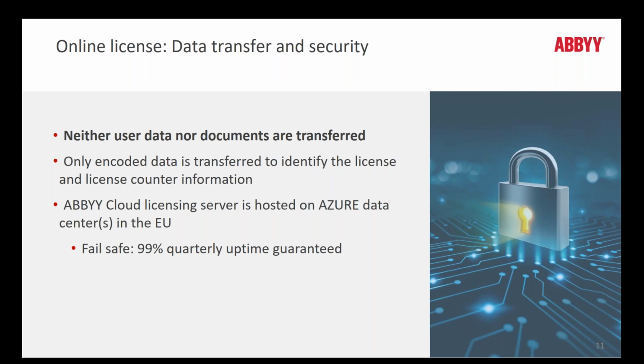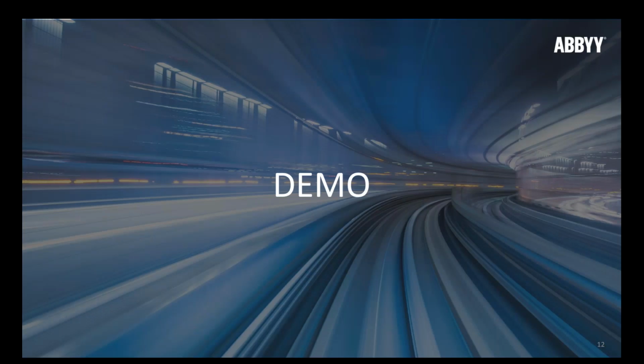We guarantee that the quarterly uptime percentage for the ABBYY licensing service will not be less than 99%. So with the online license, FineReader Engine is ready to be deployed in any environment, including virtual machines and containers. And now I believe you are all excited to see the FineReader Engine in action. At this point, I will hand over to my colleague, Stefan Schmeinter.